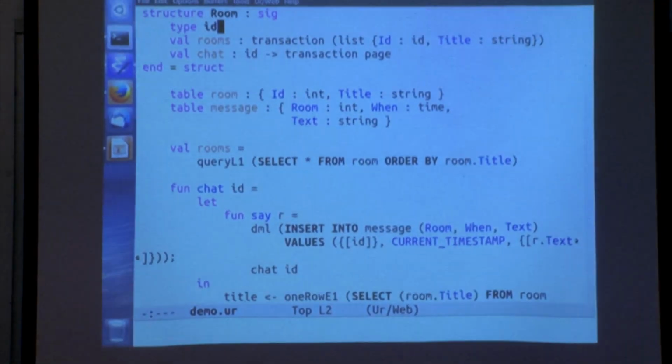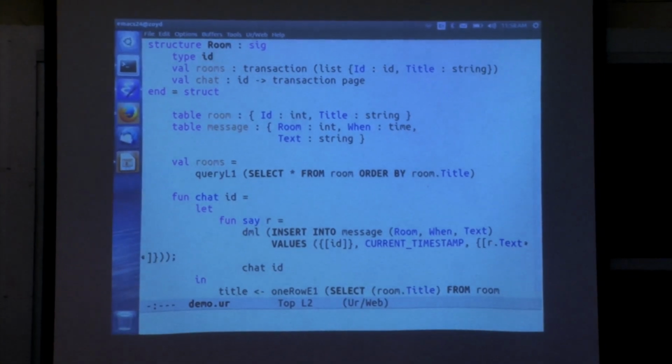Have rooms return a list of rooms and chat take a room as an input. Is that what you have in mind? So what would happen then is when we call the chat function, it'll actually be called via a URL, given the way we use this eventually. And we'd be passing the ID and the title within the URL, in the URL representation for a function call.